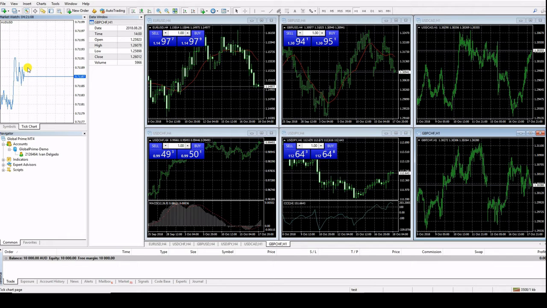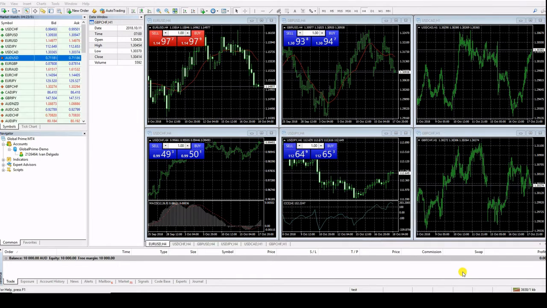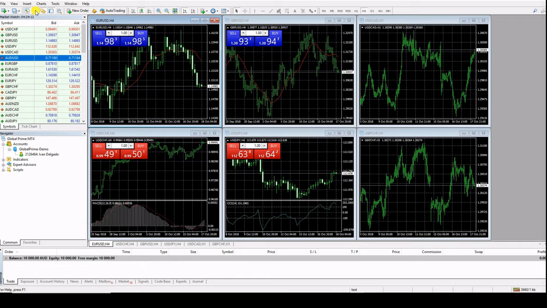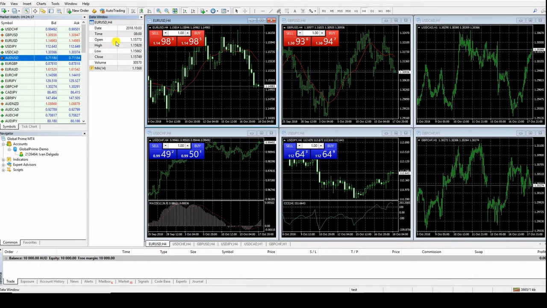Okay. The next indicator is the data window, which comes next to the Market Watch. It's pretty handy at times, but I have to admit that it is not widely used. So once you open it up, it will show you the actual values. Here is the section. So if I unclick it, it will disappear from the screen. If I click again, this is the actual data window. As I said, it is not widely used, but it can be handy at times.